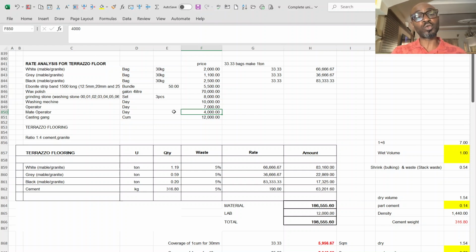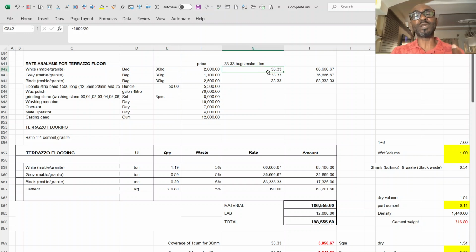So having taken us through the whole material, another thing again I want us to realize before we go down into the pricing proper. Like I said, in our market here in Nigeria, these marble stones are sold in bags. And like I also pointed out, that it comes in 30 kg. And since I am building up my rates using tonnage, I needed to convert these materials to now get a total cost per ton.